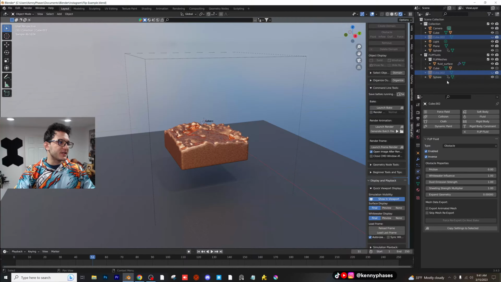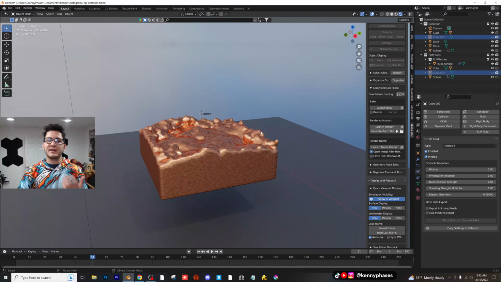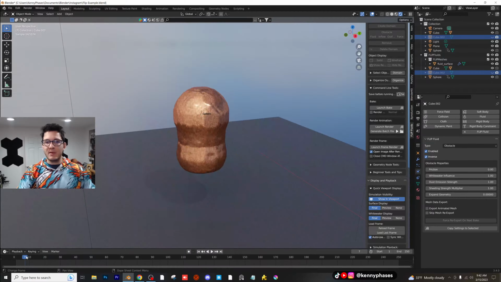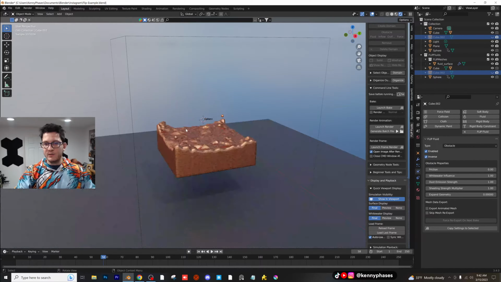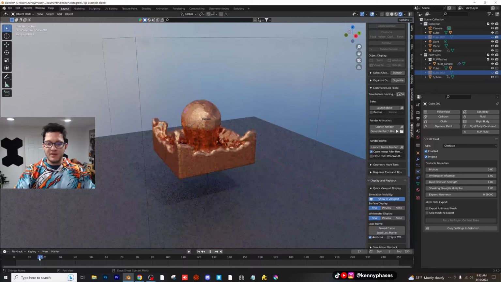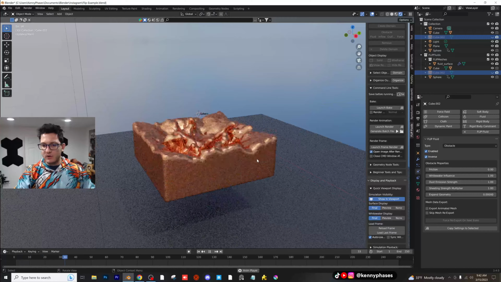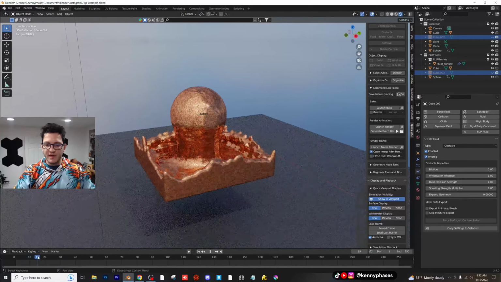You'll also notice the hierarchy over here has completely changed. Flip Fluids organizes everything for you. It can be a little annoying because you might want to organize your hierarchy in a way that makes sense only to you. But just keep in mind, it's going to be moving things into its own collection. If that's what you prefer, that's fantastic. If not, you might have to move some things around. The add-on does do that, and there's probably an option to turn that off. This looks cool. As you can see, we're filling that up with liquid.